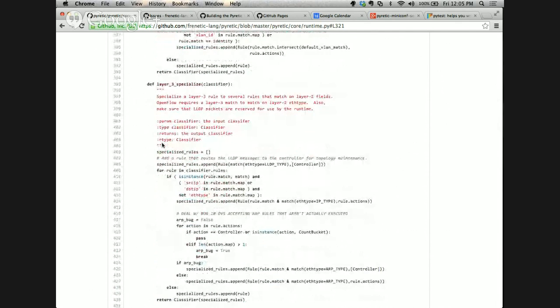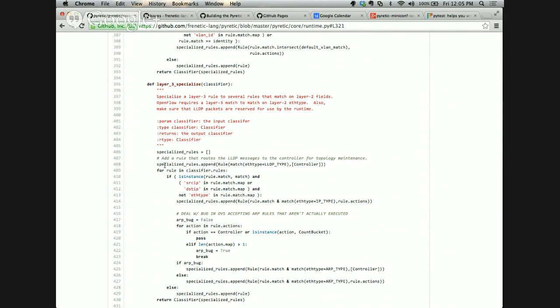Let's say you do a match on a layer 2 field, like MAC address. Well, you expect it to match on that MAC address. Let's say I do a match on IP address. Well, it turns out that there are a bunch of different packet types that can match on IP address, and you have to specify the packet type in order to do the IP match.